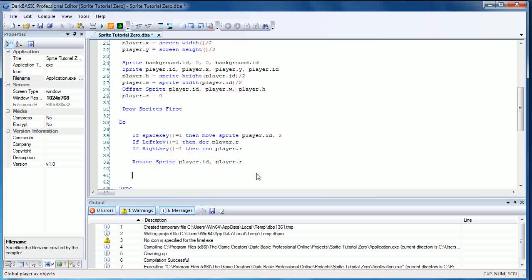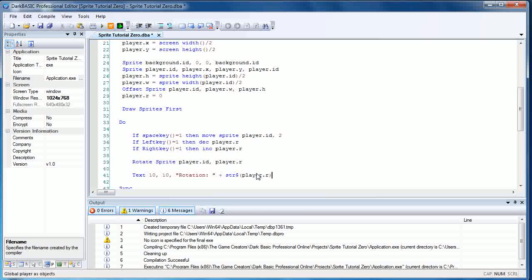Now if I type in text 10, 10, open quote, rotation, colon, close quote, add string, open bracket, player dot r, and close parentheses. I keep swapping between brackets and parentheses, but they both mean the same thing basically.